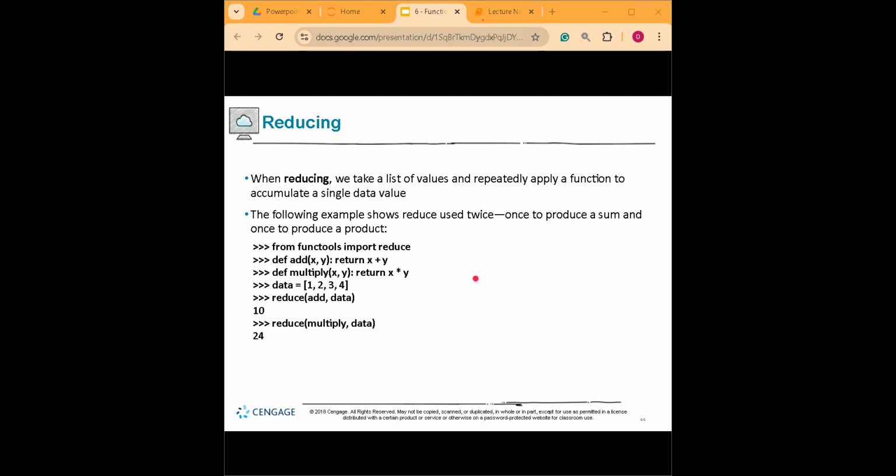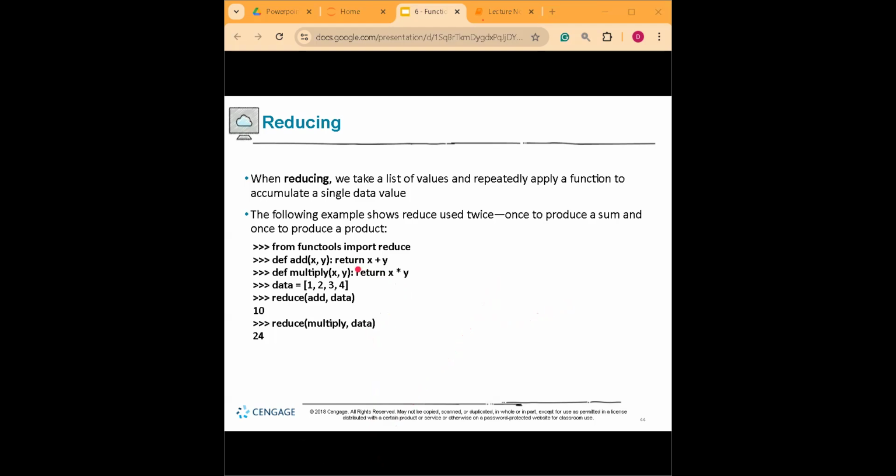And last but not the least is reducing. From the name itself, it's reducing two values at a time, right? To make it whole and then get another value, reducing it into one value until it finishes all the items in the sequence. So here's an example.